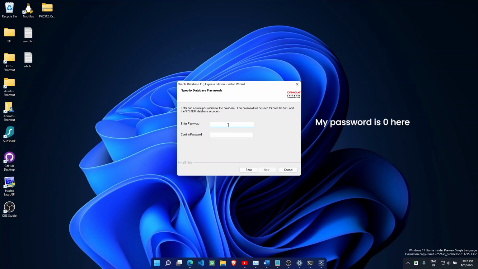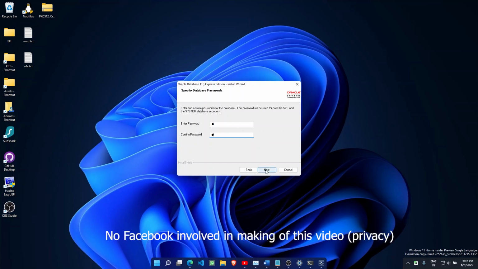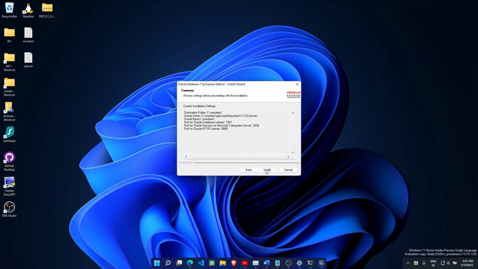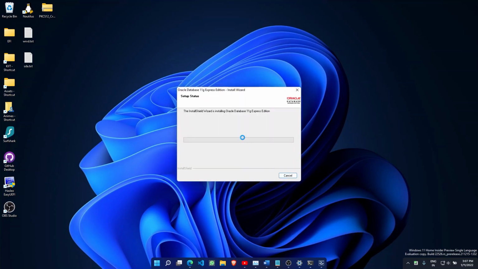Now you will proceed till here without any errors, because you have uninstalled and totally deleted it. I have set the password as simple as 0, single digit 0. You can set anything else. If you don't have privacy over your computer, RIP. I will set the password for the system user as 0. And the system user is the main user, like an administrator. It can control each and everything, like the list of other users, list of databases, etc.